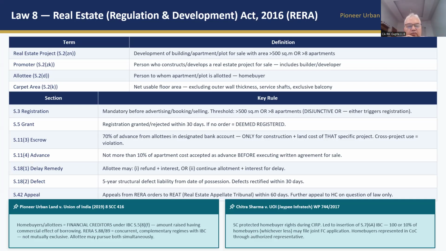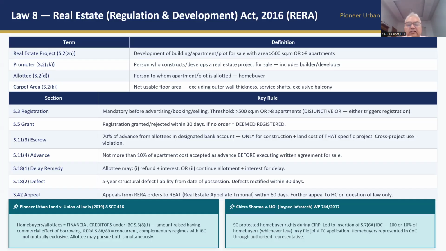Section 18(2), a very important section, and normally they are asking questions on this these days regarding defects. So what is the time period when any structural defect could be pointed out? This time period of pointing out structural defect is 5 years structural defect liability from the date of possession, and such defects have to be rectified within a period of 30 days.